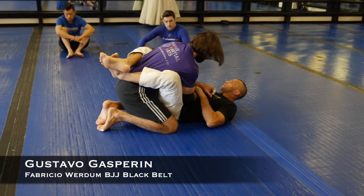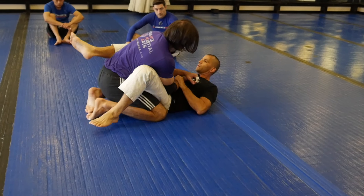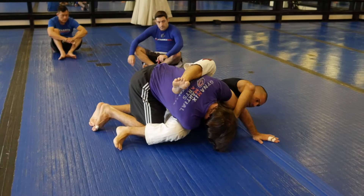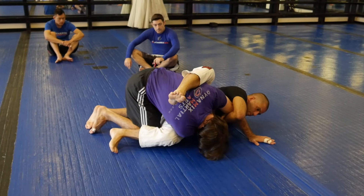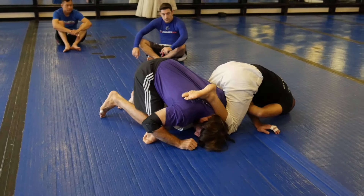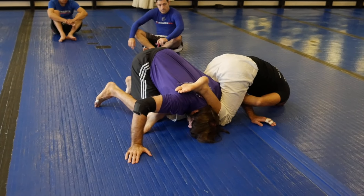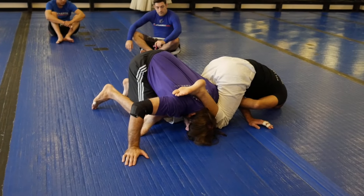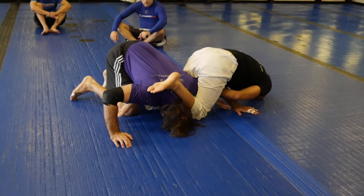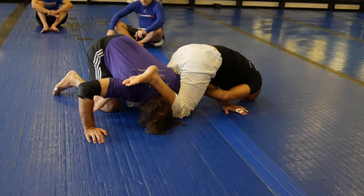The other one — since you're going that way, and since I want to go that way as well, to go to the mouth in case I sweep, I come here, elbow by the elbow. Elbow by the elbow, and I'm going to have to climb up here. Also, because you post this arm, most likely you're too late to connect hand to hand together. So maybe I could finish here, but it's hard to find the angle to finish here because it's hard for me to drop my hip.